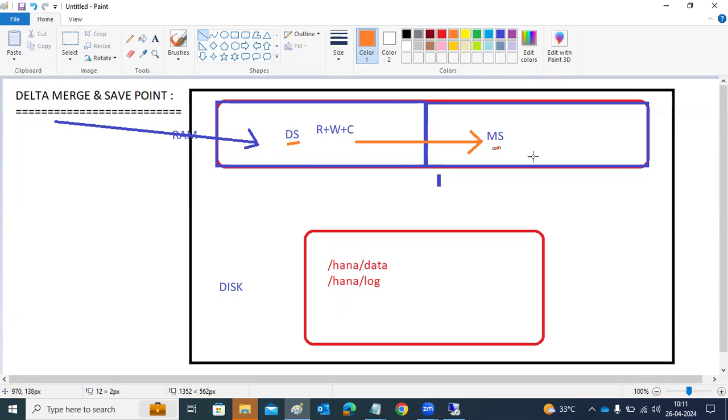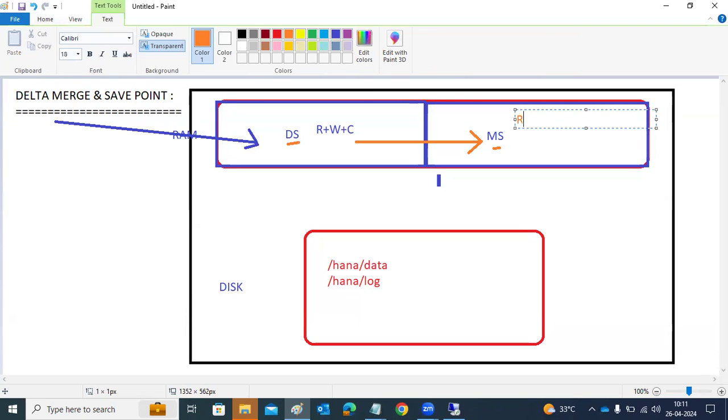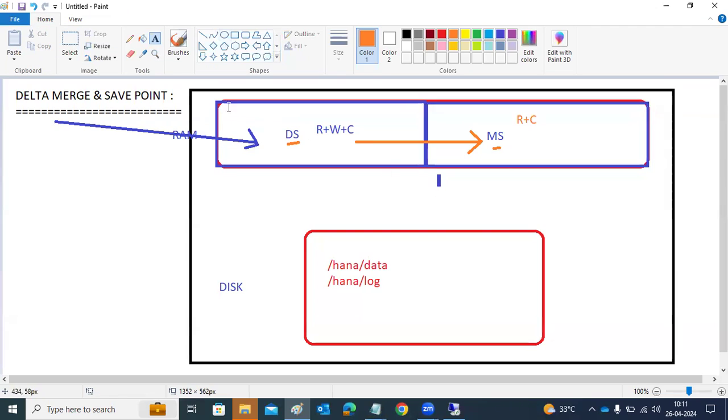Sir, why can't we directly store the data in the main storage? Because main storage is not optimized for writes, only for reads plus the compression mechanism. Previously committed data, our accounts, our tables, valuable data, everything is stored there. So the queries will not be executed directly, and the data will not be saved directly into the main storage. Instead, the queries and calculations all execute in the delta storage.